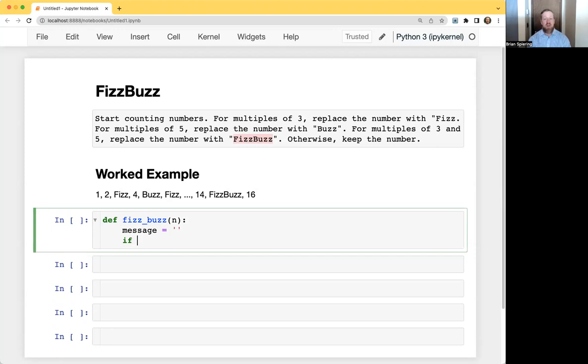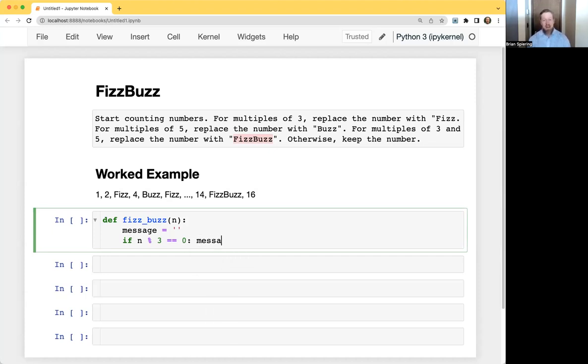So the first thing we're going to do is handle the multiple of 3. We do that with a conditional. So we say if number % 3, and we're going to use a certain comparison. In this case, we're going to use the percent sign. In Python, that stands for modulo. So that's going to give me the remainder of dividing it by 3. If the remainder is 0. So if it's evenly divisible by 3, the modulo or remainder is 0. So it's going to be 3.